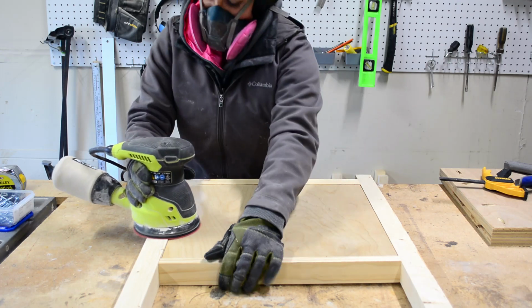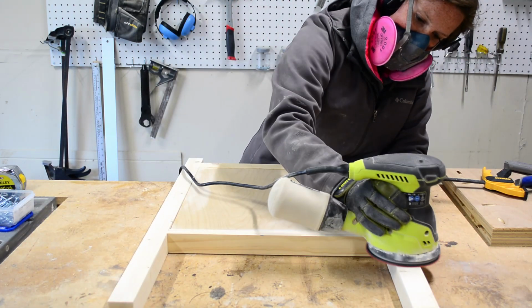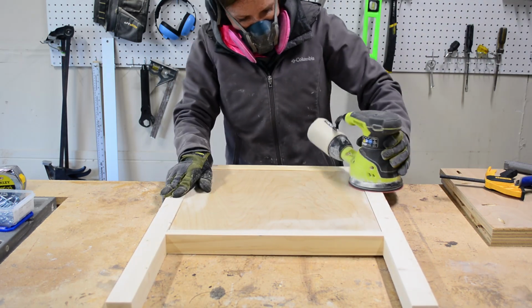And the dreaded sanding. Just trying to keep it real over here. I sanded these before putting them all the way together since it was easier to reach some pieces before it was assembled, but it's up to you when you want to sand.